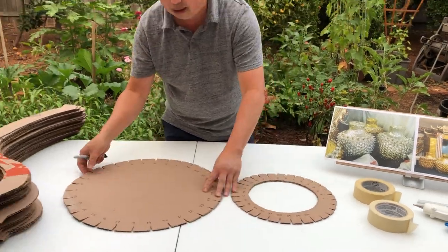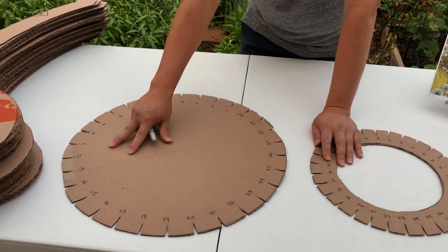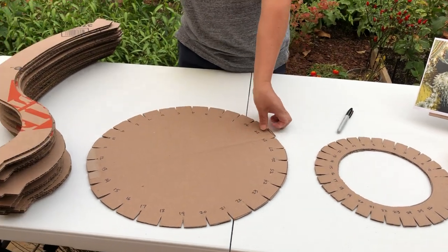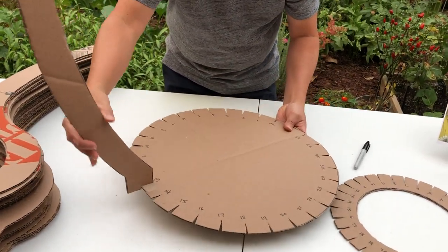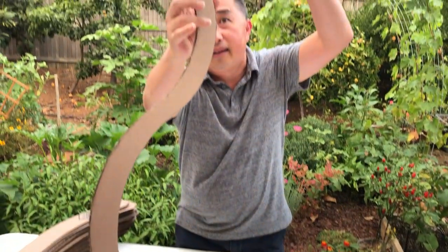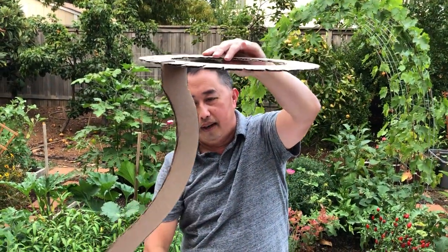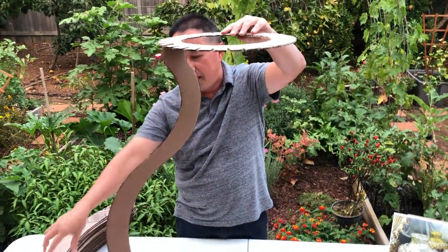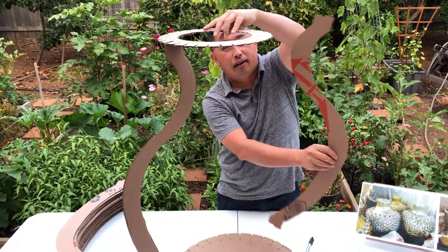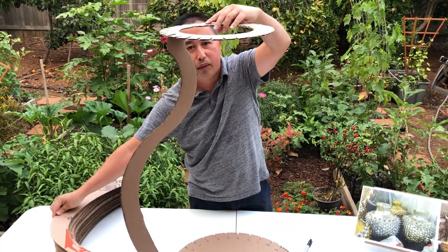Looking at what we cut out — this is the bottom of the vase. The idea is that we're going to connect the bottom piece to the rib, slide it into the notch, and then slide it to the top. This is the base structure itself. We have 30 ribs, and we're going to attach them all the way around until we form the structure — the framing. Then I'll show you how to skin it with masking tape.